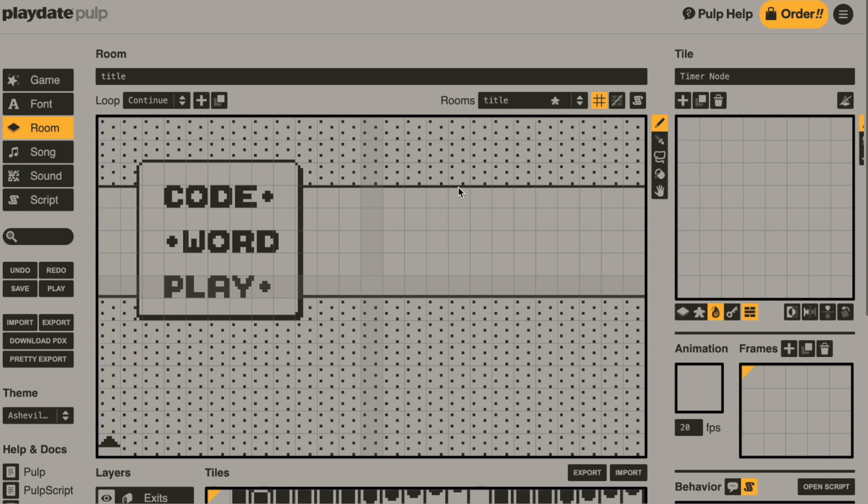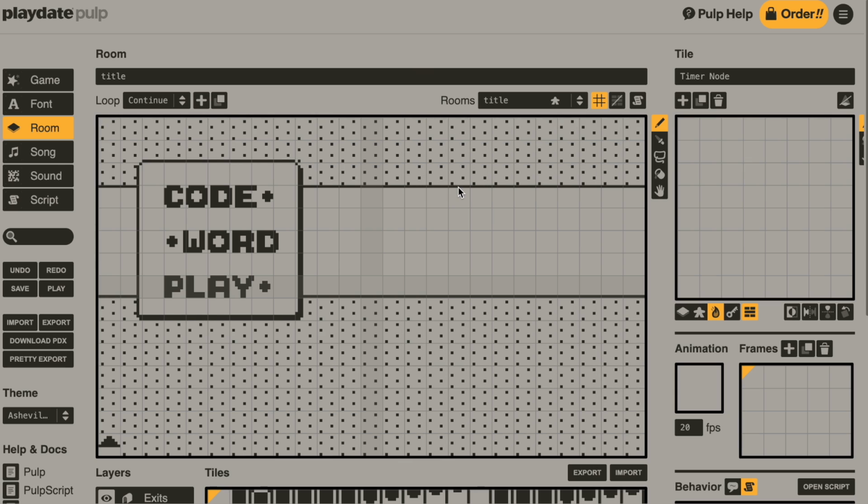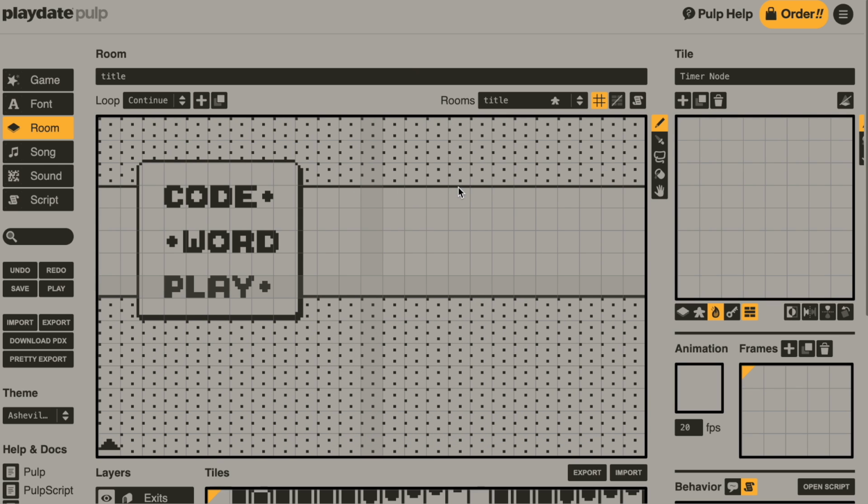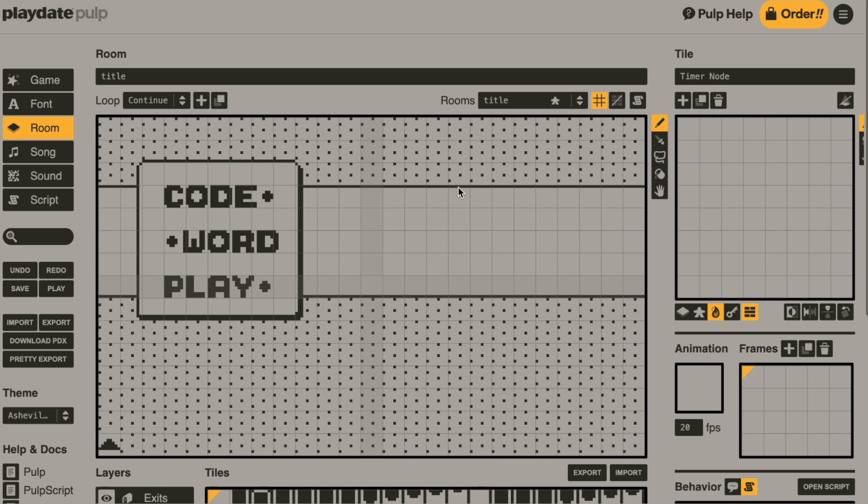And I think this is exactly the kind of thing that, someday I'm going to encourage my kids to dip into if they want to get into STEM activities. So big fan of Pulpscript.